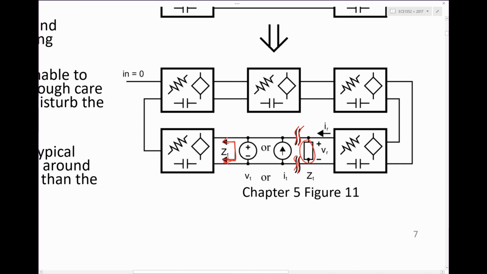And then the test signal that you inject can be either a voltage or a current. There's no problem either way. If you do things properly, you will get the right answer either way. If you inject the voltage test signal, you look at the returned voltage, VR. If you inject a test current, you should look at the returned current. But obviously you don't want to inject the test voltage and look at the returned current, because we know that L has to be dimensionless. So we can't have a transimpedance or something like that for L. L's got to be dimensionless.